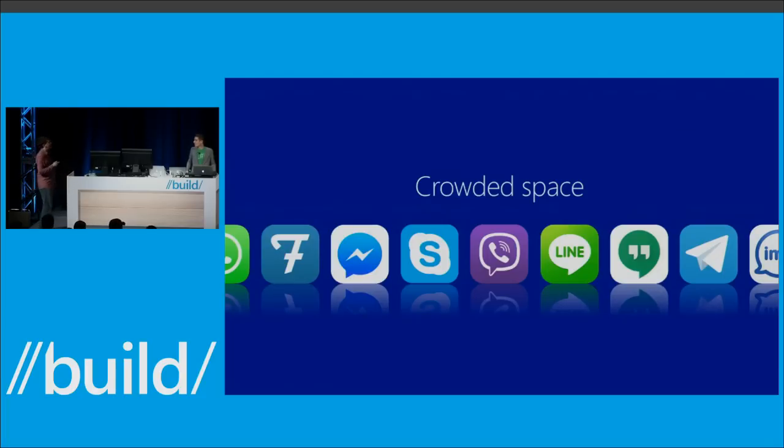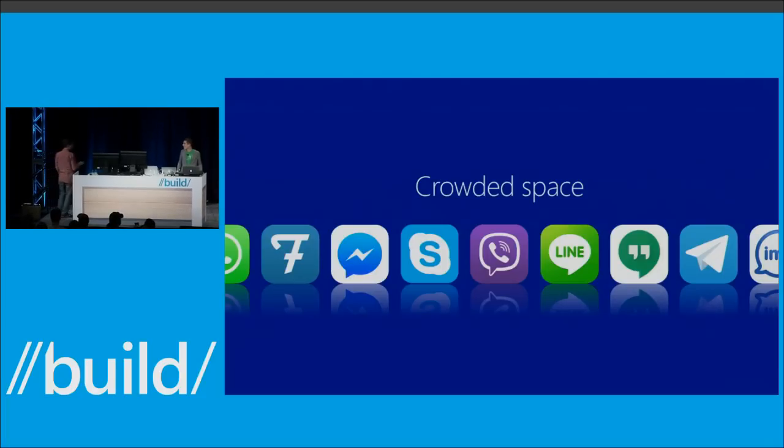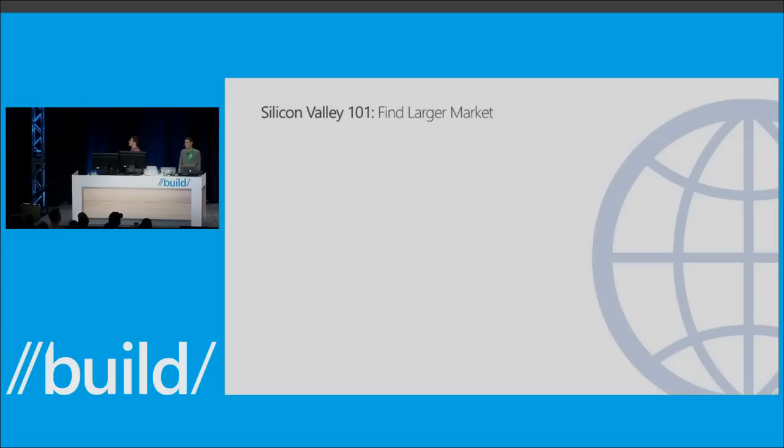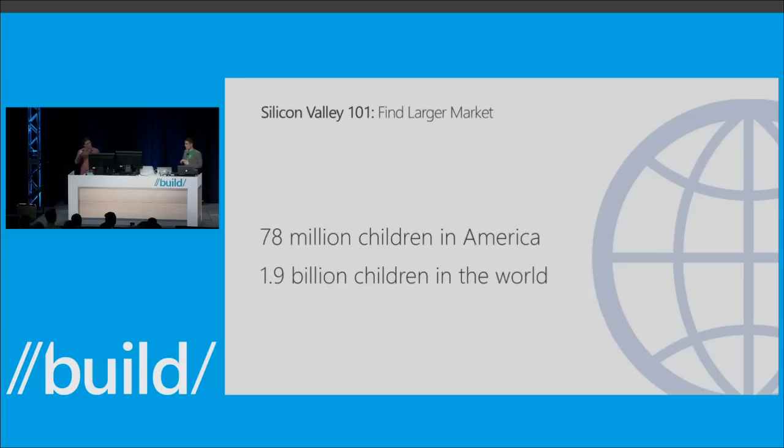So here are the parameters. And this is what we learned from Silicon Valley. We learned a lot of lessons. I want to share those with you so you can go back home and start your own companies. So first thing, you want to find a large market. Often we're focused on maybe we can sell groceries, or maybe we can get people into cabs, but that takes a lot of work. If I pick a photo and filter it, ooh. Yeah, we've done the filter app. It's a done thing.